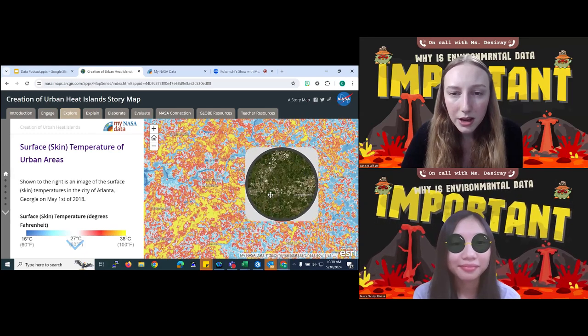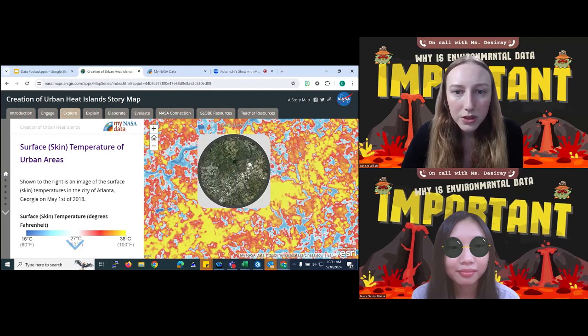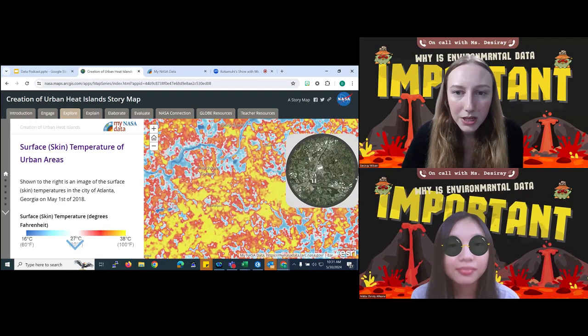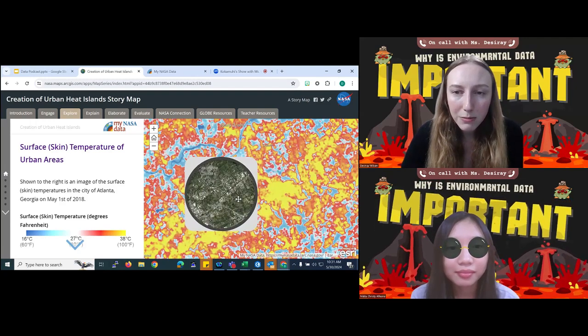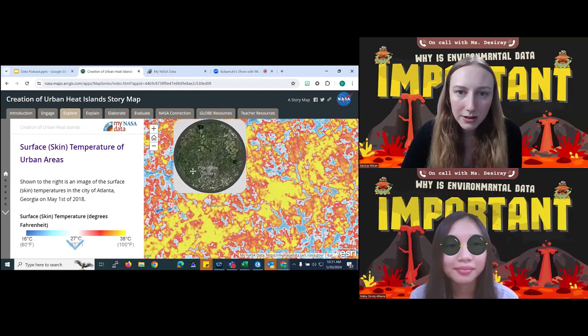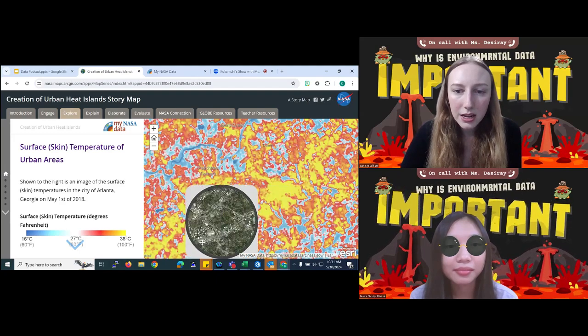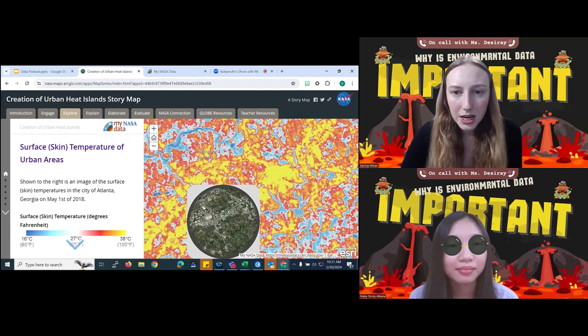Then we can make observations about what the land cover type is beneath the surface temperature. This is a little spyglass tool I created, which allows you to see what the land cover is like beneath the data.